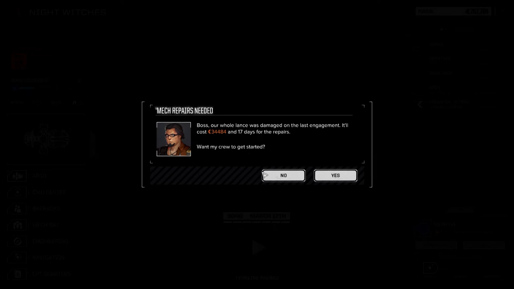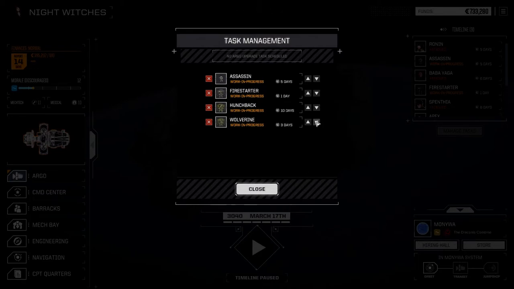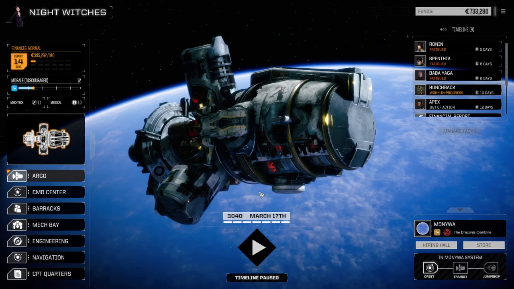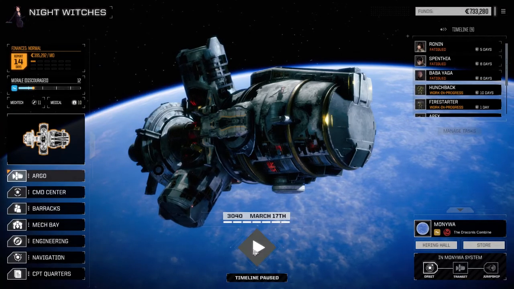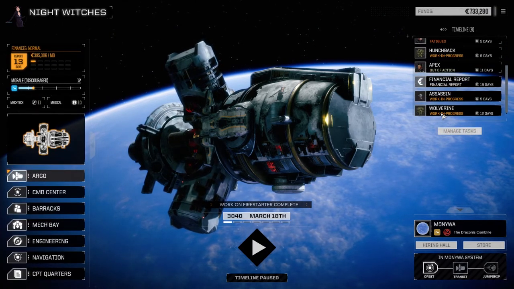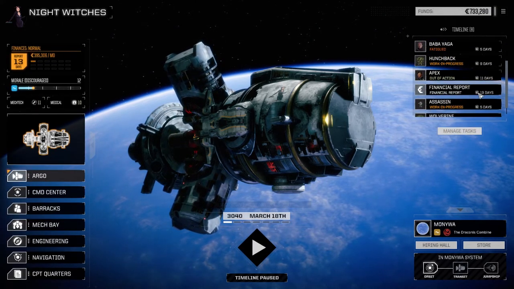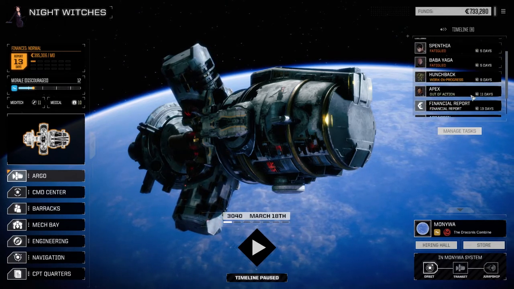All right, so 34,000 in repairs, not too bad, I guess. It's the number of days. So the Hunchback, yeah, that's totally my fault, man. So 10 days of repair. So let's close this up. Actually, let's get the Firestarter back first. I'll have a look at that before we go today. So let's take one turn here. There we go. So yeah, it's back. So we'll be able to pull off another mission before the end of the month, right? Because Apex will be back in 11 days.